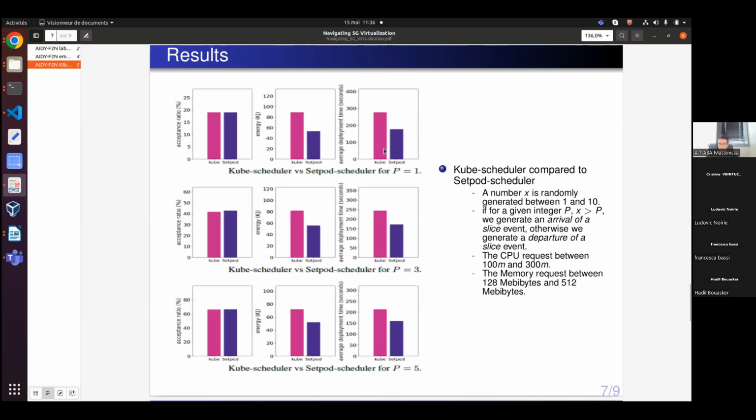Same thing for the average deployment time. You can see that the average deployment time of our orchestrator is lower than the Kubernetes standard orchestrator, because again, the standard one will deploy unnecessary pods, which it removes after figuring out that it is not possible to deploy the whole application on the cluster, while our orchestrator will just refuse the application in the beginning, because it knows that it is not possible to deploy the whole application on the cluster.